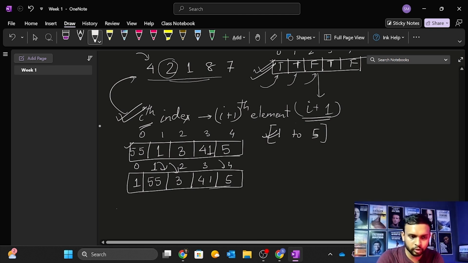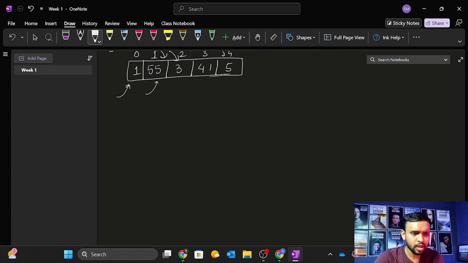Now we can iterate through this array again and check that in index 0, 1 is present, so okay, no problem. At index 1, 2 must be present. If 2 was present in this input array, after the operation of swappings that I just explained, 2 must be placed at index 1. But as 2 is not present over here, we can safely say that 2 is not a part of the array and it is our first missing positive number. As simple as that.